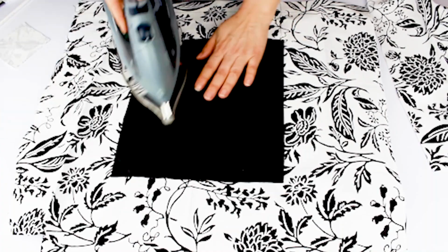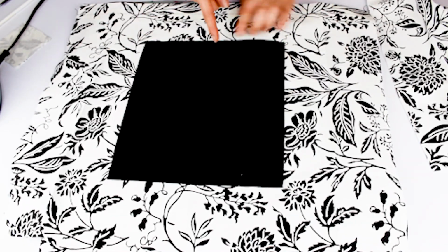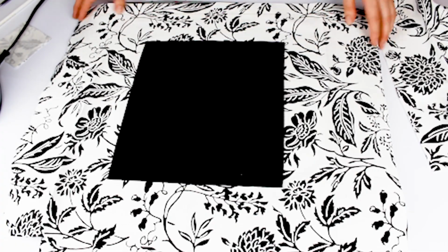Remove the pins and iron it. This is one pocket. If you wish to add 2 pockets, just sew in the center and you will have 2 pockets. Perfect for cell phone and keys.